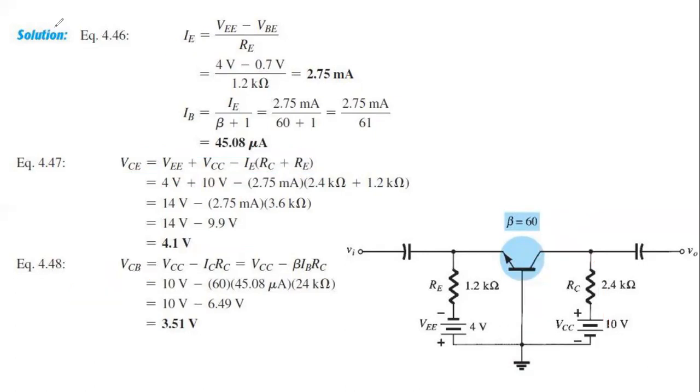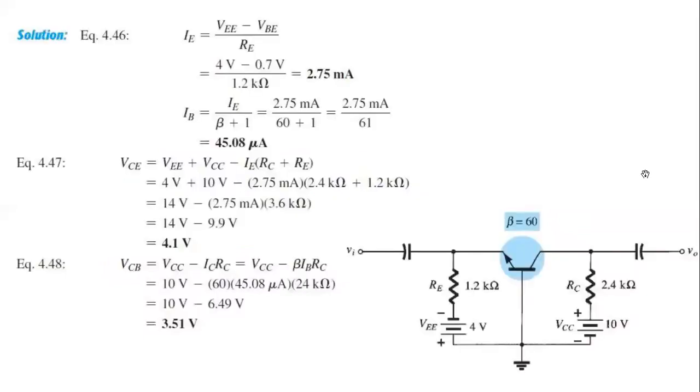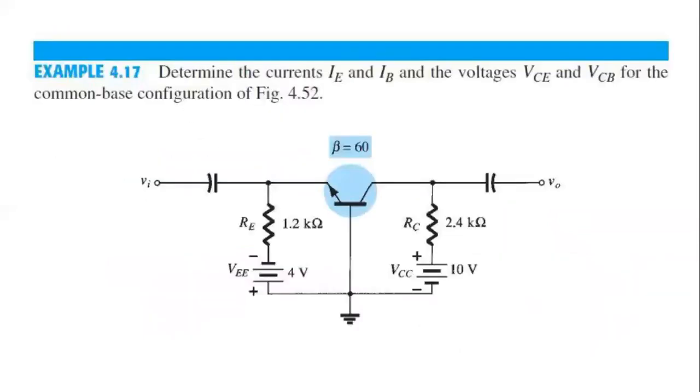Okay, in these last two configurations I have not discussed too much because they are more or less the same, my student. There is no need to repeat the same thing again and again because the procedure we already got. That's why we need to find the input loop and the output loop. From the input we get the current. From the output we can get the output voltage and also the current. So more or less it is exactly the same.